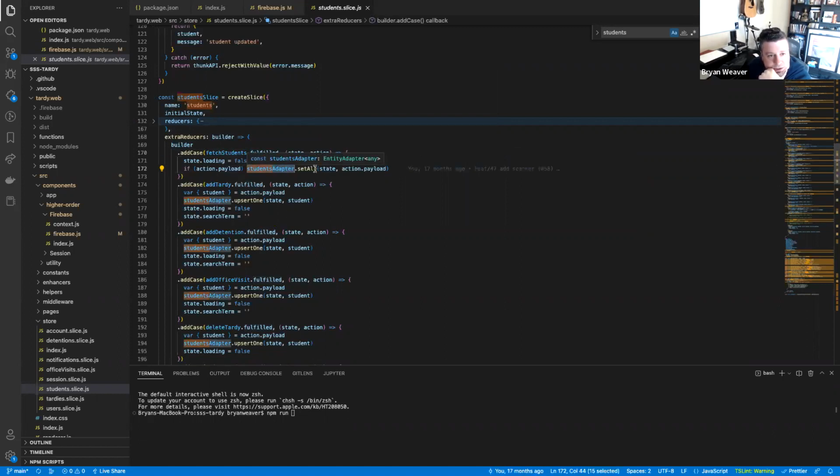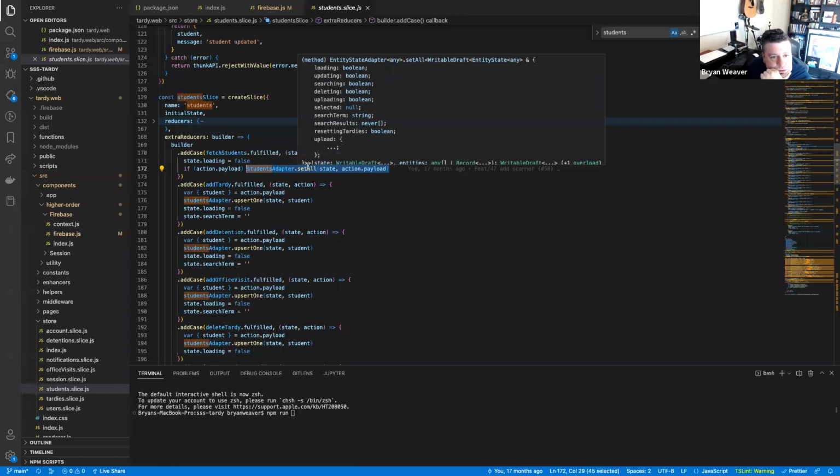I'm using my slice. I have this adapter that manages this front end slice of state of the app, and the action payload is all those students that I just fetched. So now I set it, and I have those students in Redux in my front end state.